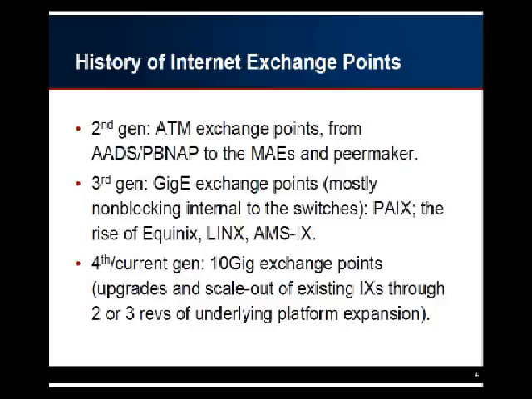when people deployed a new generation of switches, which were mostly non-blocking. You had PAIX, you had the rise of Equinix, you had LINX and AM6 taking off. You had a solid platform for the first time, where there weren't really that many issues, and Gigi was fast and fine. And then eventually, 10 Gigi became the thing, and you saw a lot of transition from the existing gig exchange ports to 10 gig, and a lot of them deployed new platforms in the process. But the exchange points themselves stayed the same. Since Gigi, pretty much no one has massively swapped out their exchange point for an entirely new one.